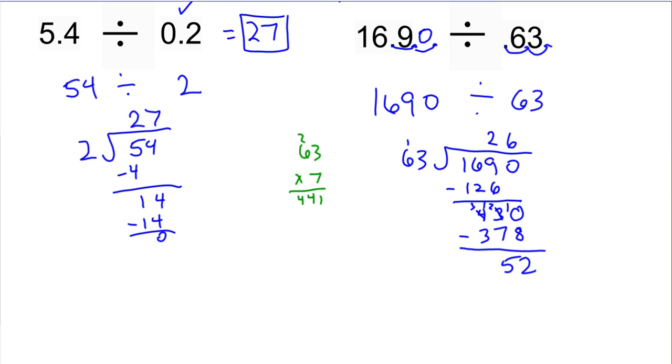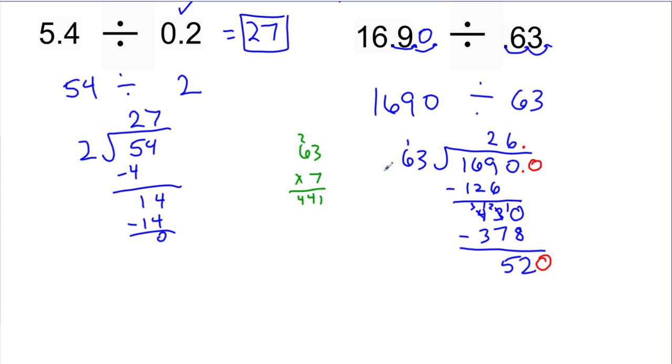I have to start moving into decimal territory now. I'm at the end of the number. There's going to be a decimal point here, which means a decimal point here, and that allows me to put a 0 on the end, which I can bring down. Okay, so I'm only going to go one more time. 63 into 520, I'm thinking about how high it can go.